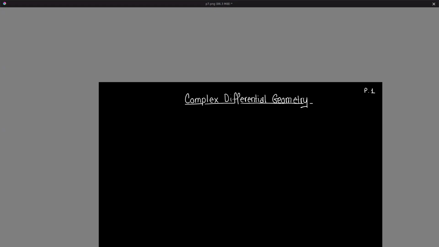So, hello, everybody. This is Complex Differential Geometry. I have been instructed from on high that I can't call it a course. So, it's a lecture series. And so, we're going to be going through the introductory topics in complex differential geometry. I would like to cover the basics, give people a lay of the land, but please bear in mind that I'm also learning complex differential geometry while I'm doing this.